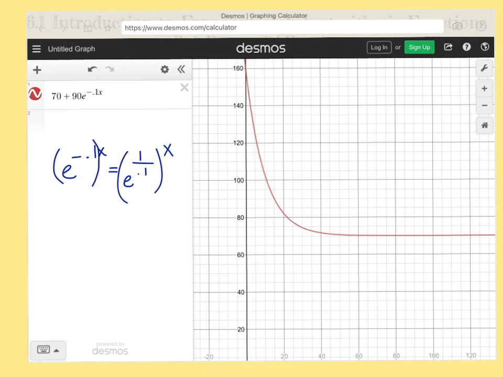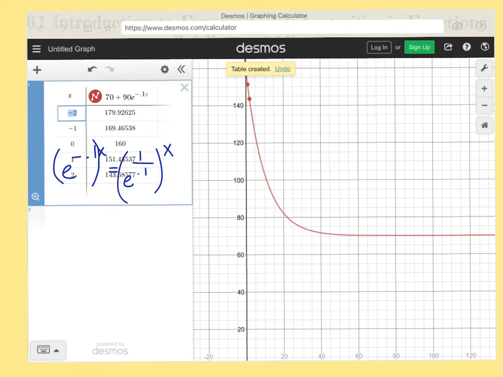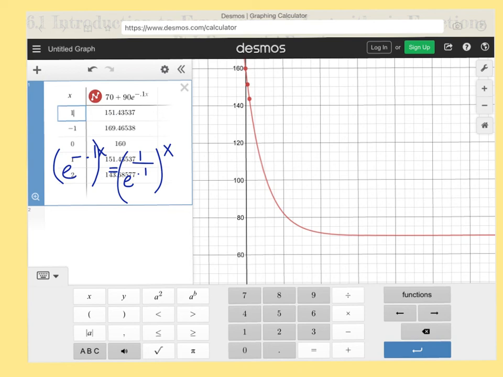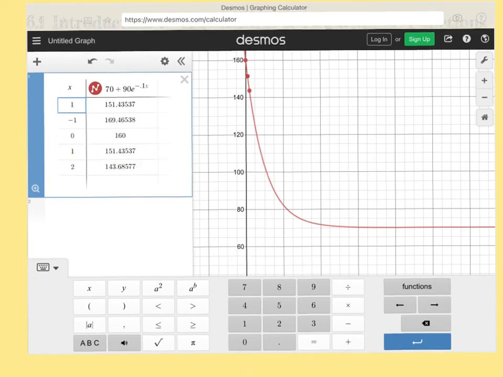But just to be sure, I'm going to take a look at the table function and plug in large values. This is time in minutes, so it doesn't make sense really to have negative here. So let's plug in some large values. Let's plug in 10 minutes after the coffee is served. So we plugged in 10, we have it still 103 degrees.